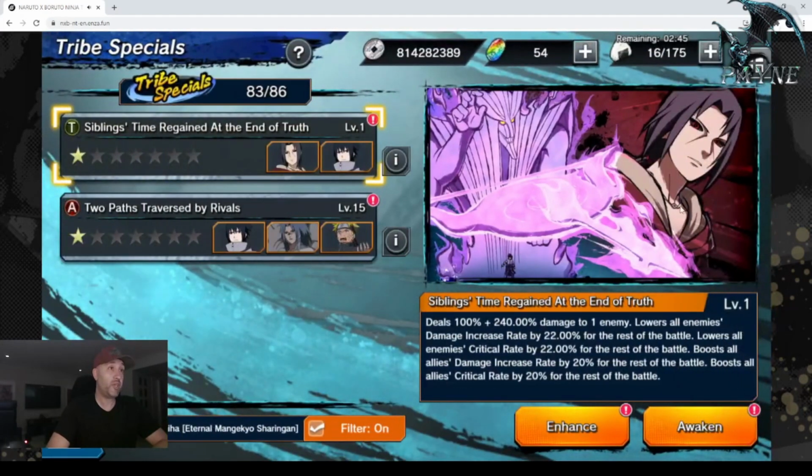Okay, going into his tribe. So he's got one with Edo Tensei Itachi.